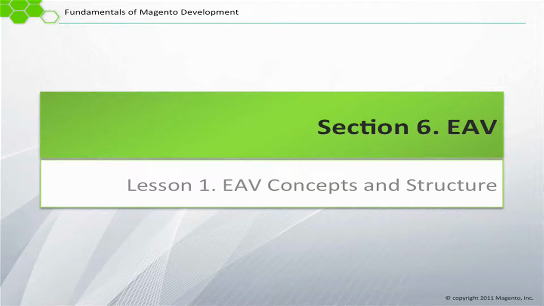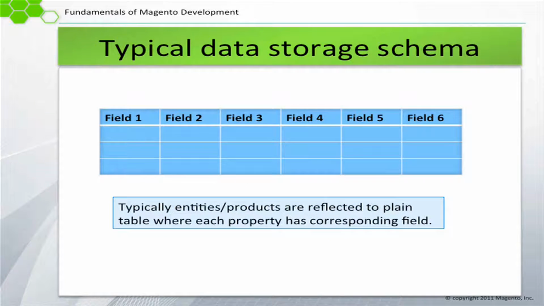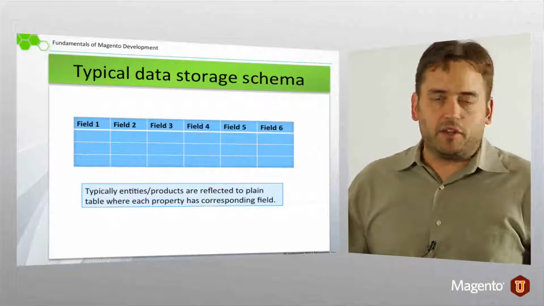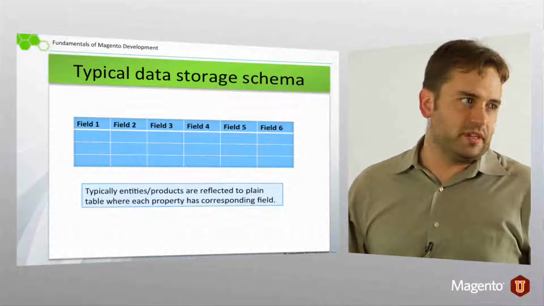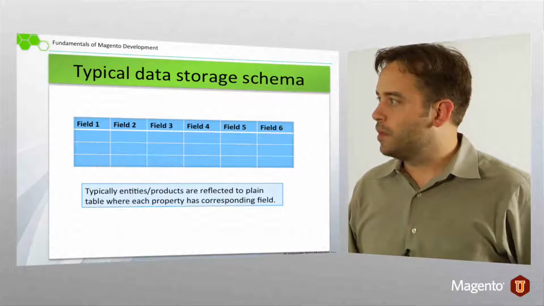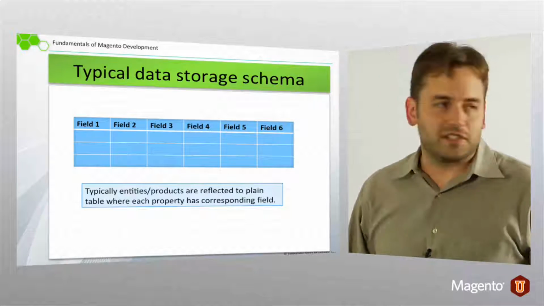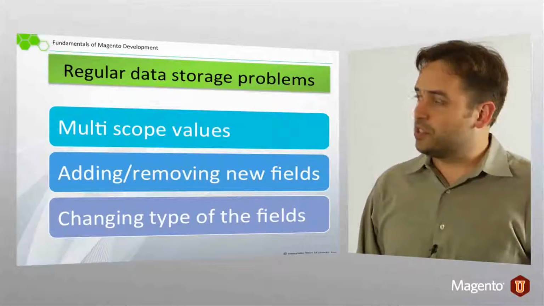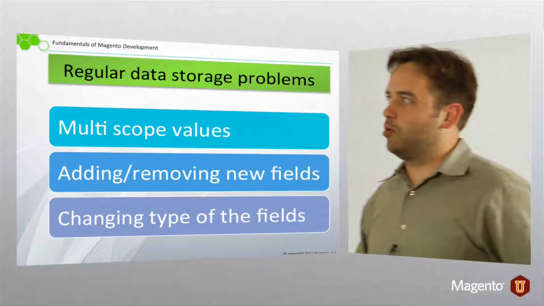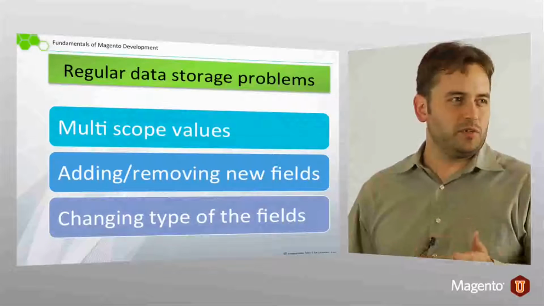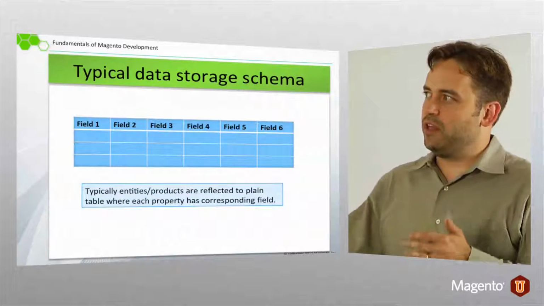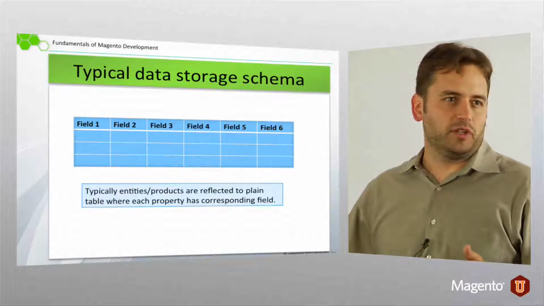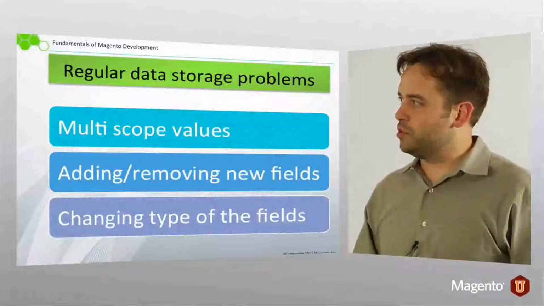Concepts and structure. We saw this earlier today. By the way, this is the third half of today's class. We saw this earlier today. Typical data storage. You know, each column is some datum about your entity, and each row is a complete set of information about your entity. So that's nice and simple. It's a little limiting, though, because if we need to have multiple scopes, how do we do that? We'd have to have our entity in here twice and then maybe have some sort of scope field here. But then okay, that'd be one solution.